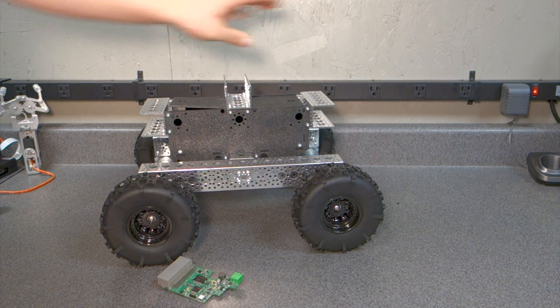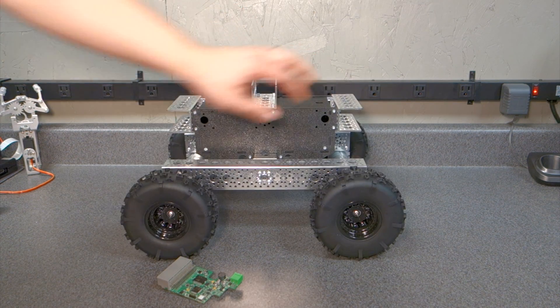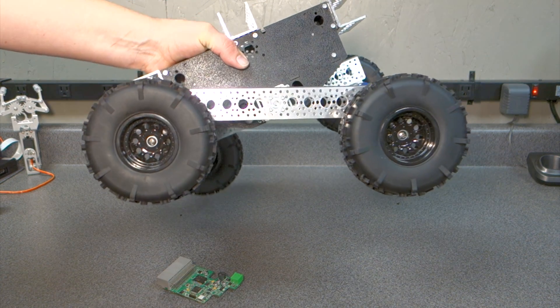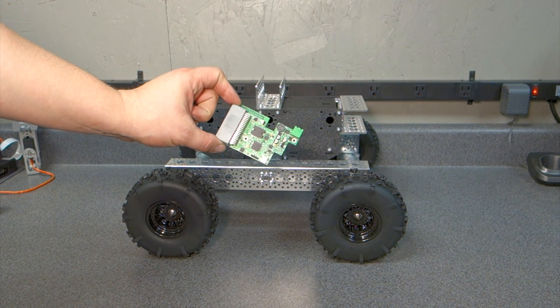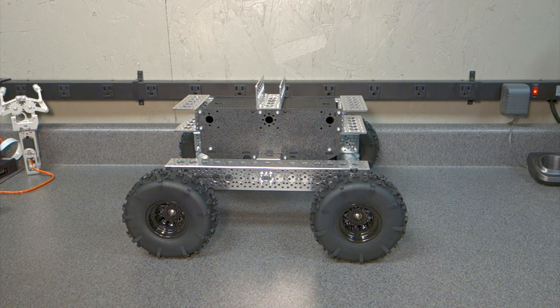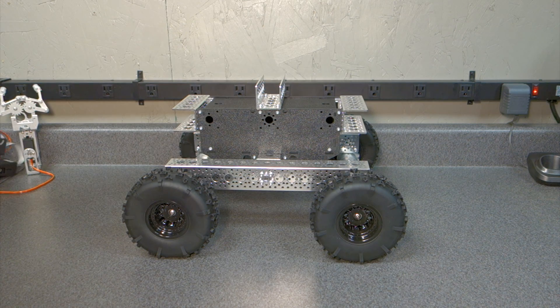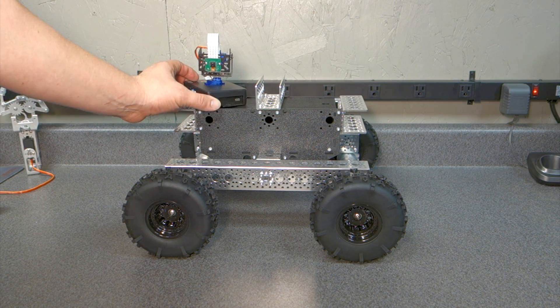It's got some good suspension — these boards actually come up and come down. They didn't skimp on anything; the quality of the components they used were really good. I did another video on the Robotech controller and I'm going to run that with the Raspberry Pi. I may actually run a first person view Raspberry Pi camera with pan and tilt, something like this, which I thought would be really good to put on there.